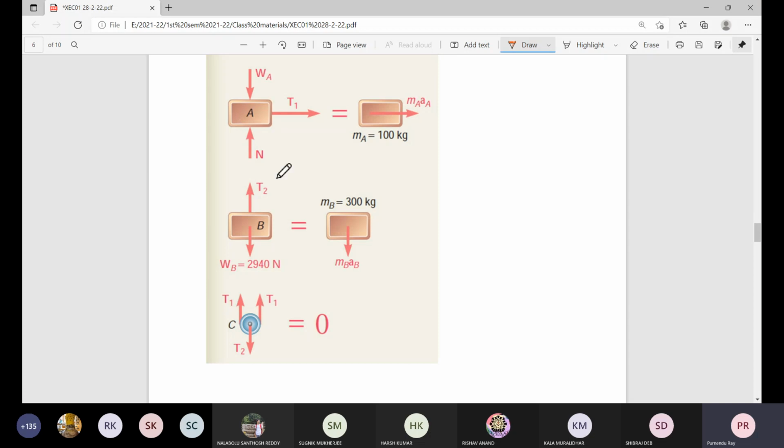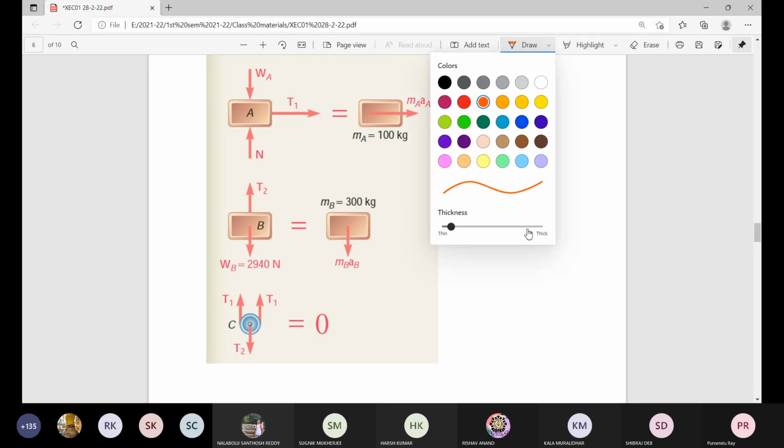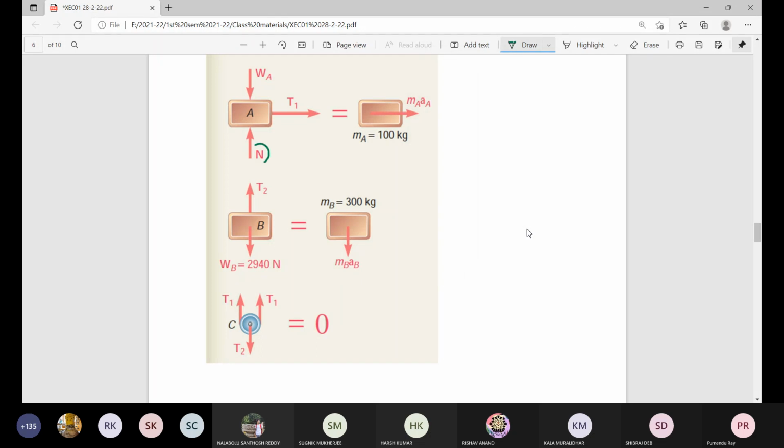the self-weight of block A and the normal reaction N. Normally I prefer to write this normal reaction as R, otherwise the symbol for Newton will cause some confusion with this N. It is my preference. Now, when we consider that smooth surface, there is the self-weight WA of block A, here is the normal reaction R, and there is no friction resistance.